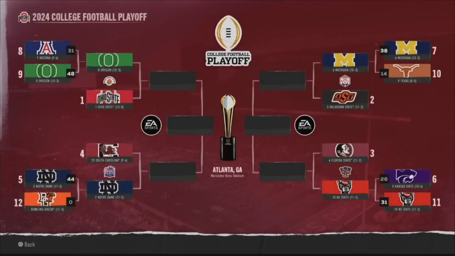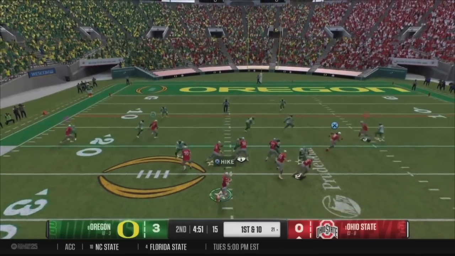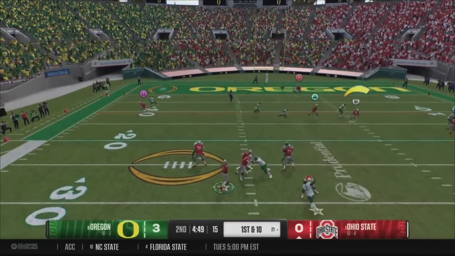I mean, look at this thing. There are 3 Big 12 teams in here. 2 made it from the ACC. Bowling Green somehow was the group of 5 rep, and South Carolina, by some grace of God, won the SEC. Anyway, my apologies to Oregon, but Ducks do not fly together today.